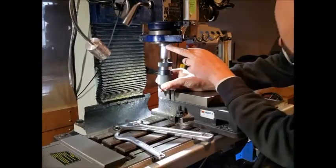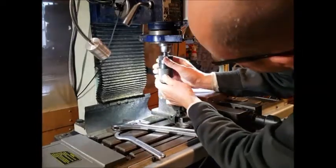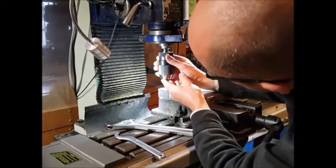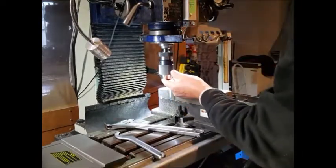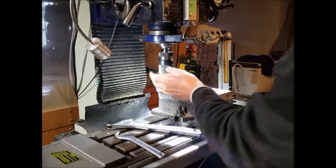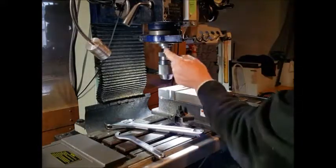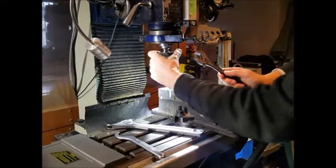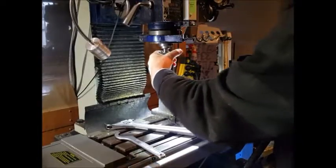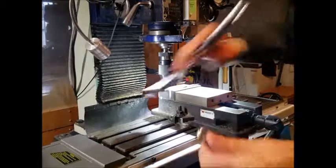On the spindle, I've got a small slot, a small mark here, and that's to line up with both this and the ER32 collet chuck. Then I know the machine's going to run true. So we'll just change the gears. There is a way of locking this, but I just do it by hand. The machine's in the lowest gear possible, so that'll pretty much lock it up anyway. We'll just give that a tighten. Move the tools out of the way.